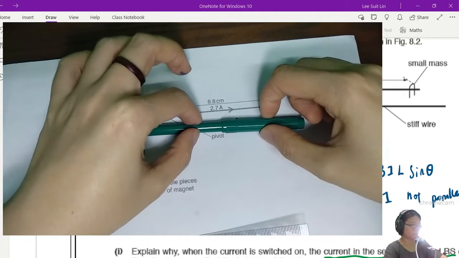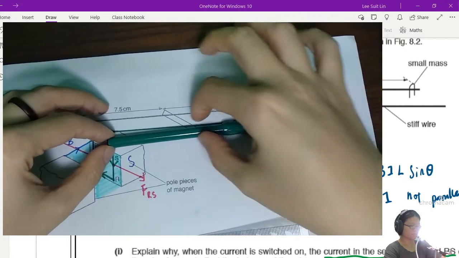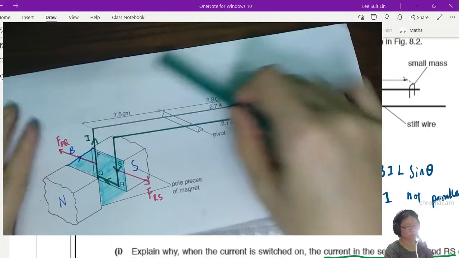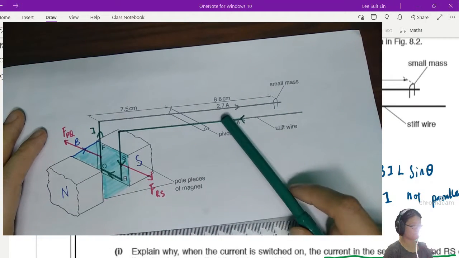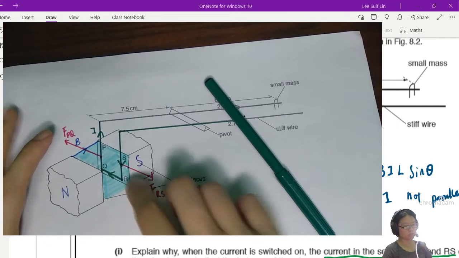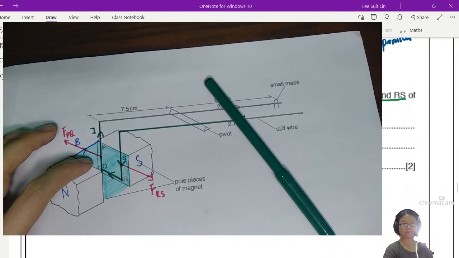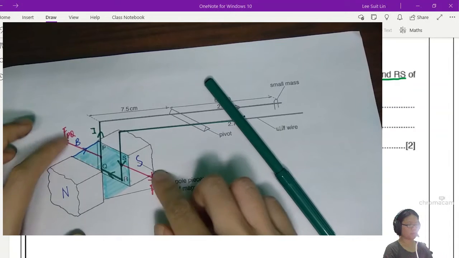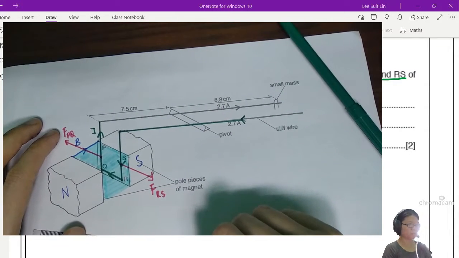So this is your pivot. If you want to tilt this way, you need to press down. Pivot is here. You want to tilt this way, you have to pull down. So the only way for you to pull down is actually the side QR. To explain the first part, these two sections will not affect the balance of the wire. That is because they are equal in magnitude, and they have no net torque about the pivot. We'll write that down.